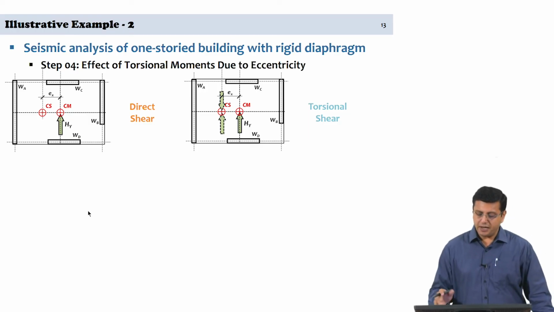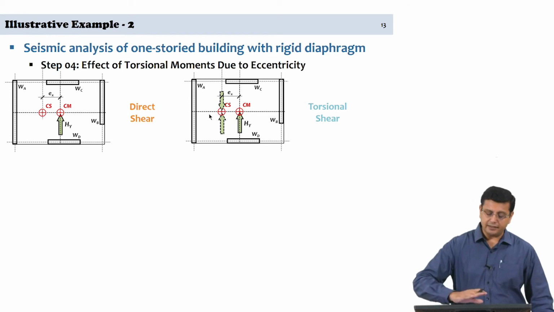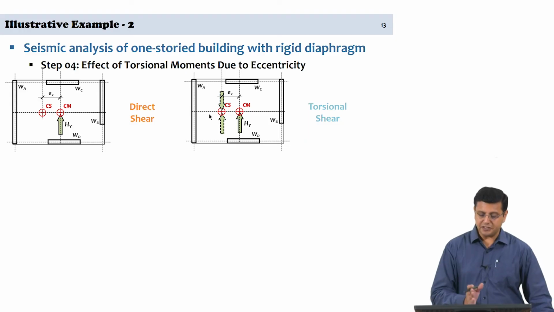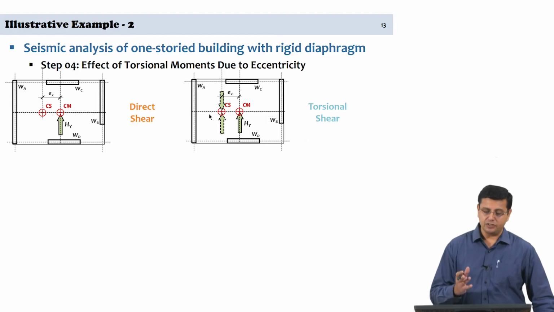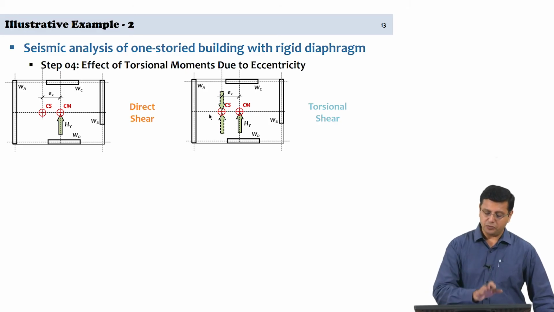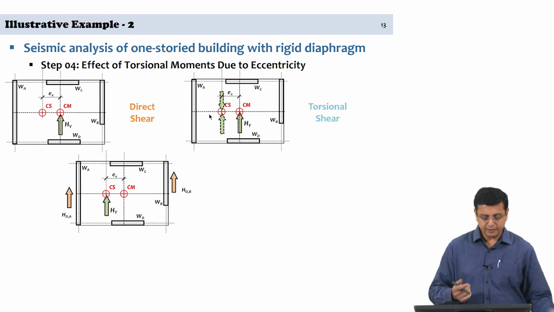What about the torsional shear? You have an eccentricity, and therefore, it is about the center of stiffness that the plan will try to twist, and therefore, you have this additional torsional moment which comes as a demand to the structure because of the eccentricity. So, we need to estimate what is the torsional shear coming from this torsional moment, and what is the value that we need to attribute of the torsional shear to the different walls, wall A, wall B, wall C and wall D.